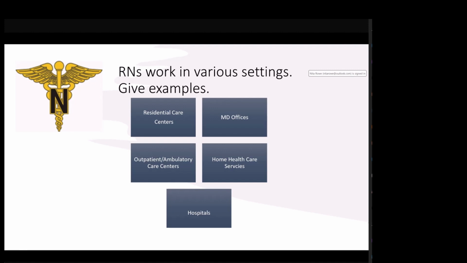So if you need physical therapy, you're not going to come to the hospital. It's going to be too expensive for the hospitals to continue to do that. At some point, you may go for maybe 2 or 3 times, but for long term, if you need physical therapy, you're going to go to an outpatient or ambulatory care center. Okay, so that's where the majority of you are going to work, or in some sort of place where they need nursing care.